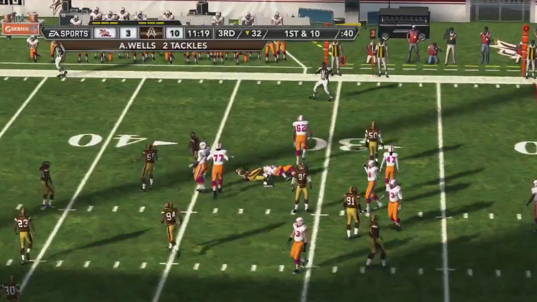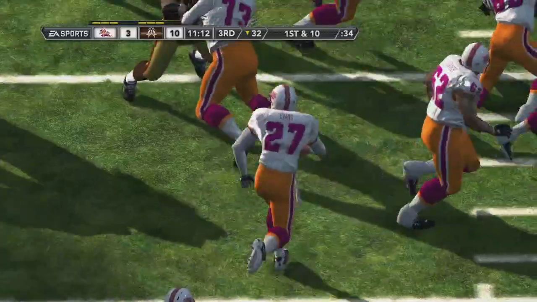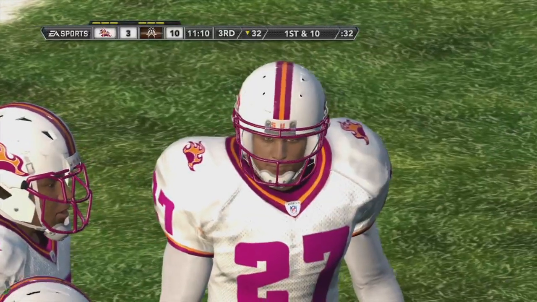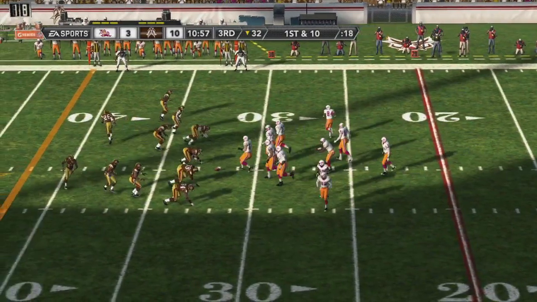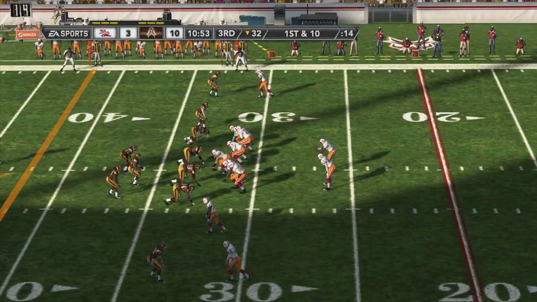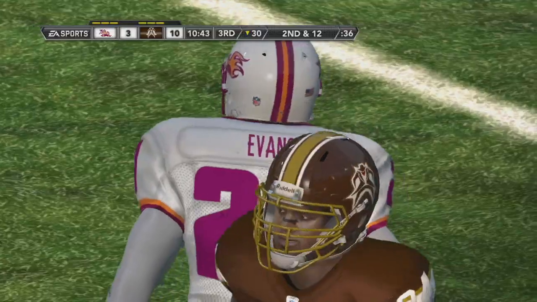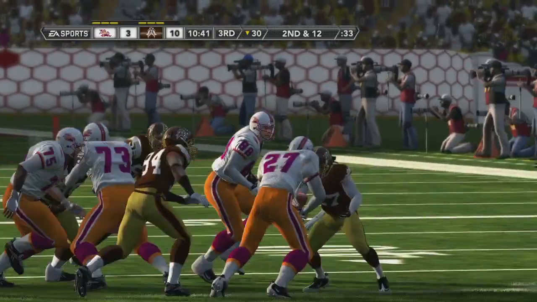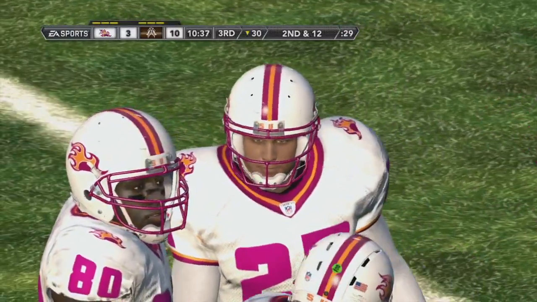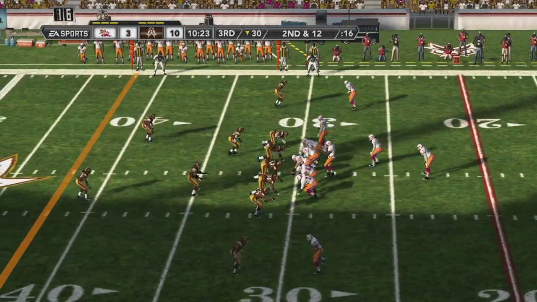On the ground, right side. He's dropped down right around the 32-yard line by Wells. And we'll have a first down and 10. He'll be brought down behind the line of scrimmage. They've got a second and 12 here.